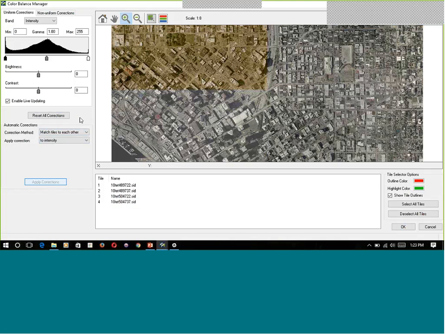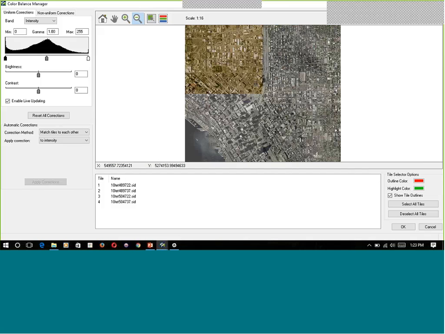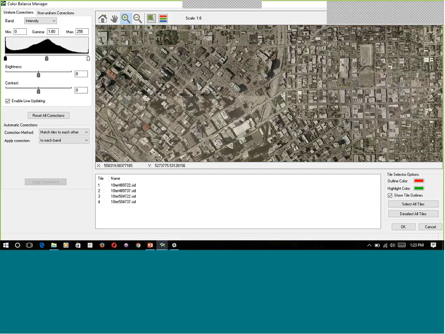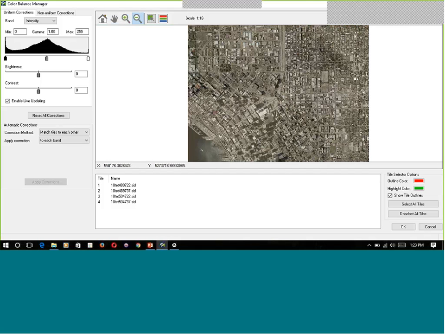And when you did it to intensity, you necessarily sometimes got outlier tiles. Maybe this tile was just shot under poor conditions or whatnot, and it's just not quite as consistent in its parameters as the other tiles. Well, if you apply correction to each band, it now all balances out really well. So that's why we introduced that as the default, because we think it's going to produce a higher quality image. It's another step that the user doesn't have to take, just to overall improve the experience of the user.